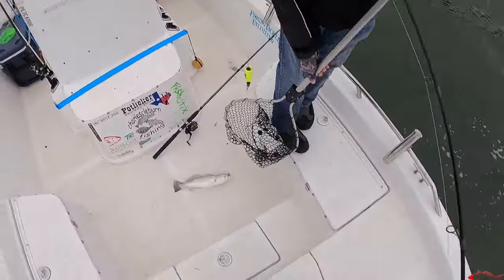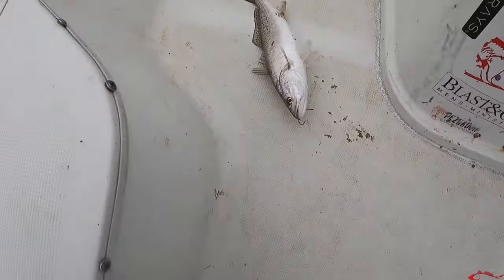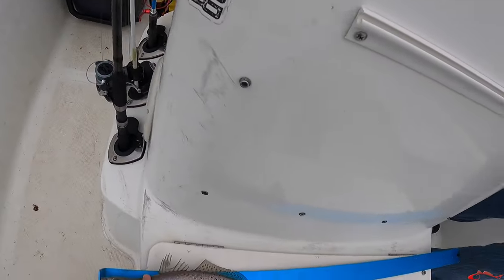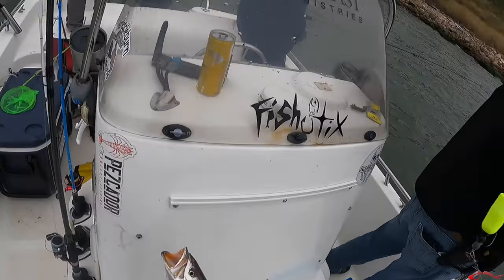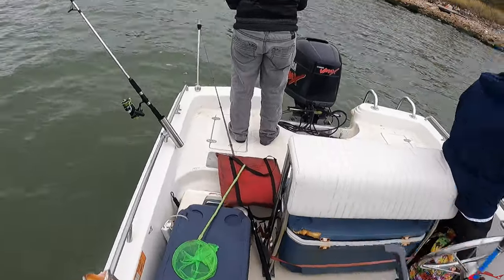Yeah! Cast for cast, baby! That's what I'm talking about. What is that stuff coming out of him? 16. Good. 16 incher. Fish in the box.